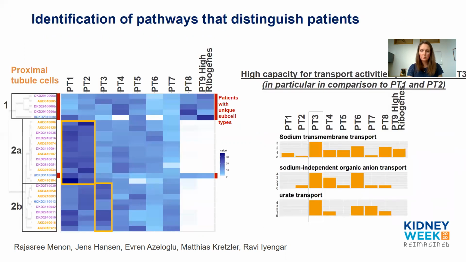But what you can then do is ask whether these cell subtypes are associated with particular functions. For example, you can see that cluster 2B had a higher proportion of proximal tubular subtype 3, and that's associated with a variety of transport pathways here. These different subtypes give us some sense that there is different biology being captured and that different patients do have a different abundance of these different cell types.